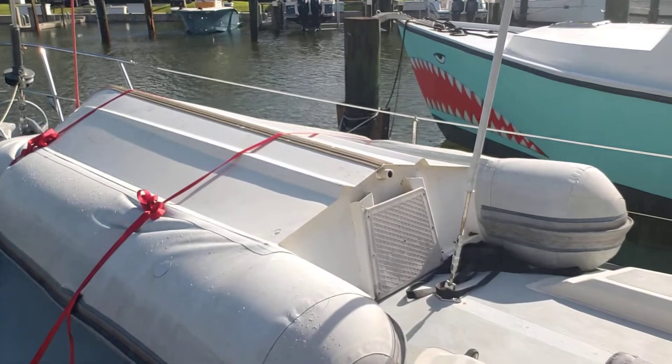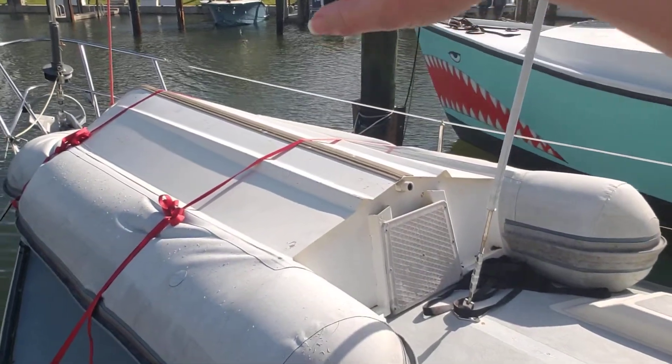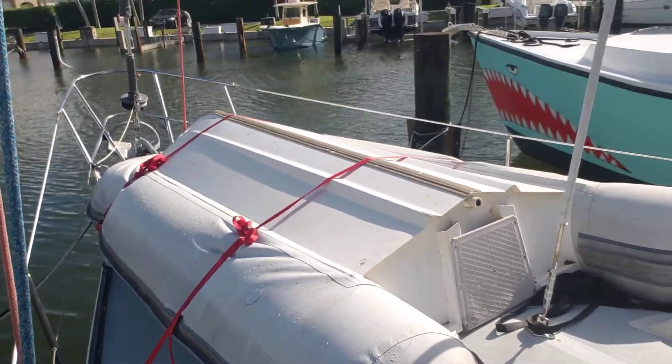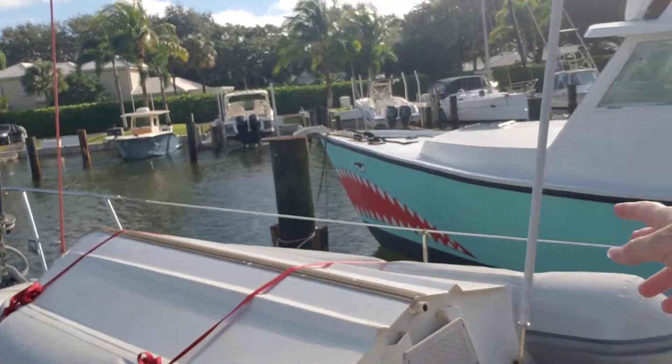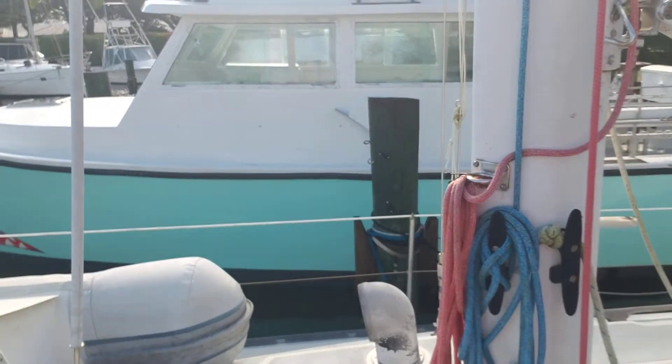Yesterday we had it up — there's a line on the front that we can pull her up with to get her off the boat. We had her up yesterday because we were working with the lines and the bow of the boat. And this huge gust of wind came and just blew the dinghy sideways — it flew up and went boom right onto the piling. Hubby was nowhere to be found; he was doing something up at the marina office. So I had to maneuver the whole thing back down again, but he tied it down so it wouldn't go anywhere with the gusts of wind.